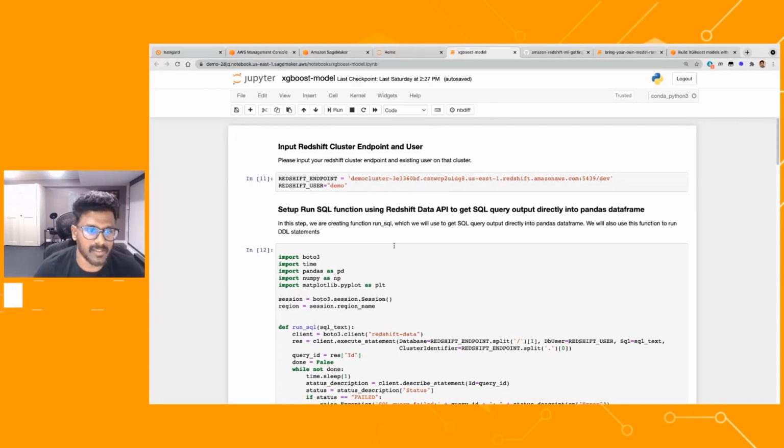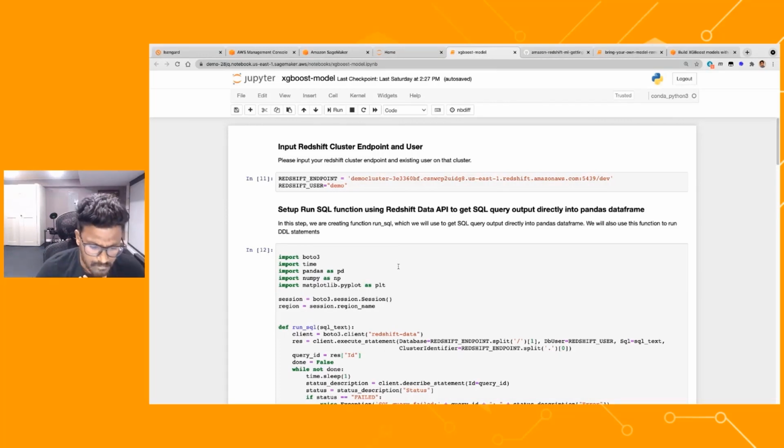Thanks, Phil. My name is Satish Satya. I'm a senior database engineer with Redshift Engineering. In the next part of the workshop, we're going to focus on the third persona, which is a citizen data scientist. The previous two personas we saw were a data analyst who is a novice machine learning user, and an advanced data analyst who can specify some options for the create model in Redshift ML. The third one is an advanced data scientist who knows more about the data and the patterns in the data, so he's going to provide more advanced options to the create model statement in Redshift ML.